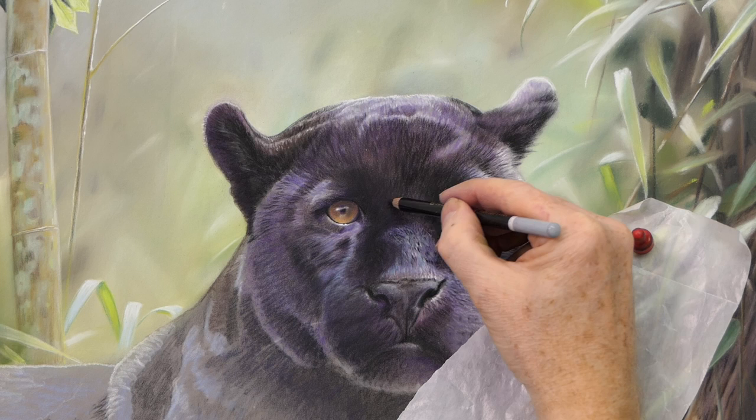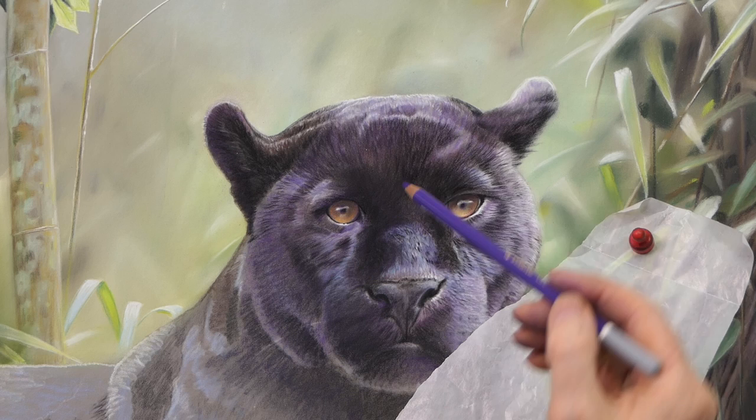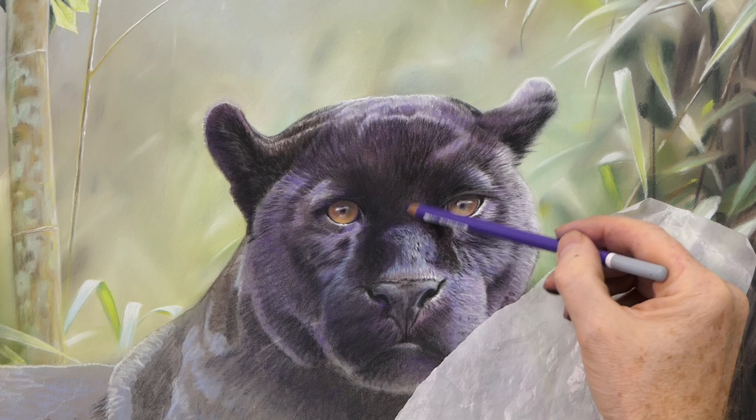The black here is giving me the tonal darkness that I need, but black is such a dead colour, isn't it? So over the top of that black, I like to skim on some of those purpley tones, just to give everything that velvety richness that I require.